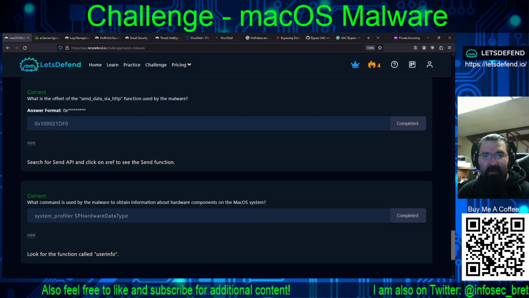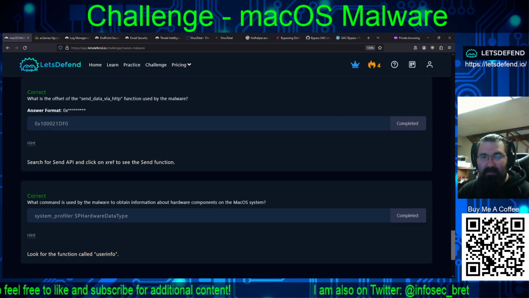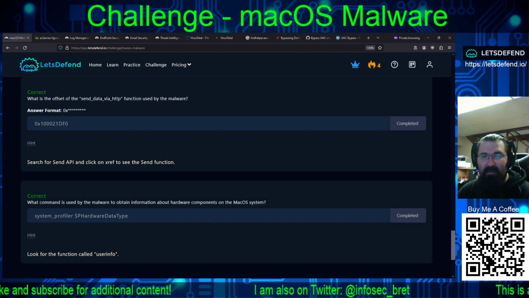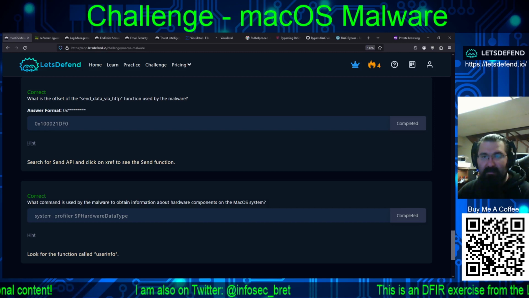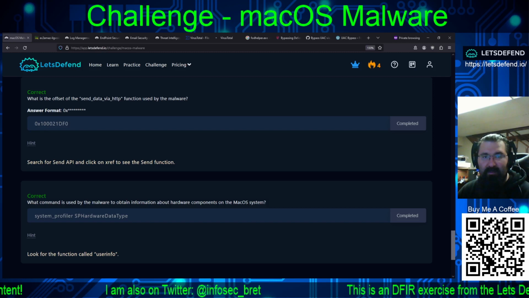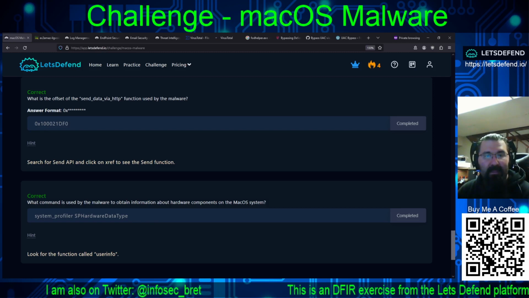So user info, do we get something that spells out the system profiler? Yeah, it does render it out in terms of system profiler, and you can basically read it from there. Okay, all right.